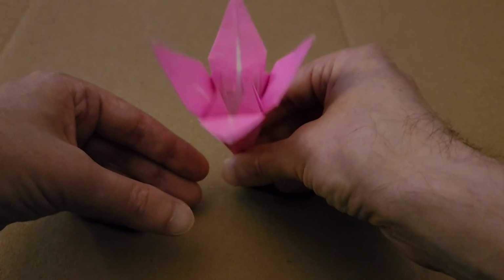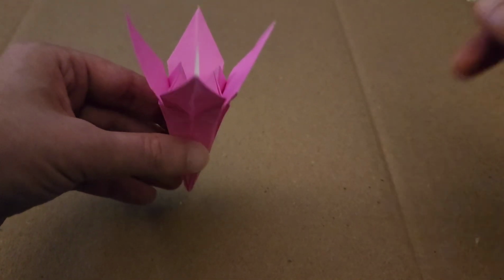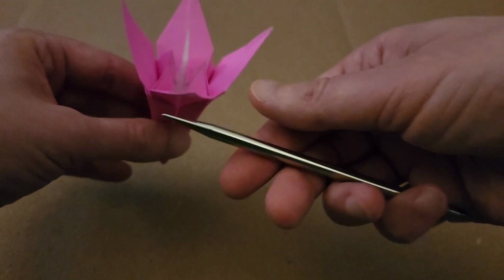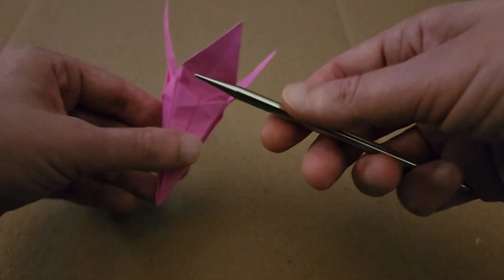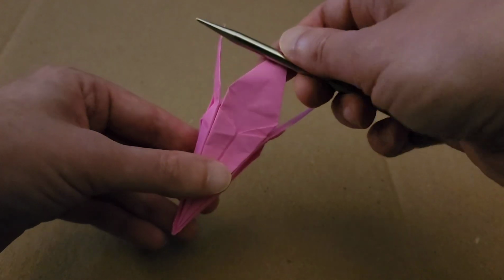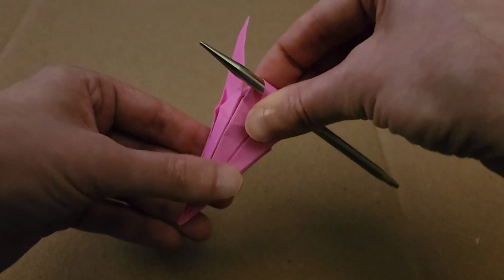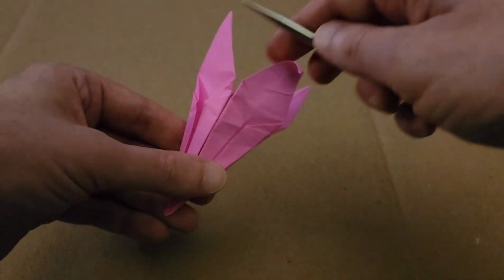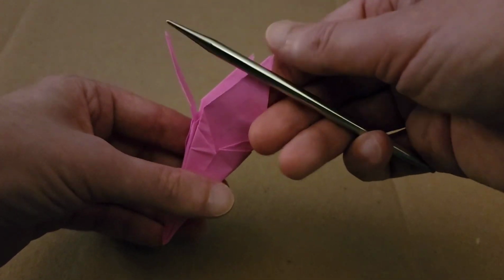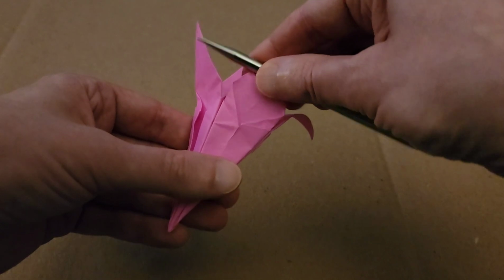Now, to really make this look a little bit more natural and make it pop a little bit more, we are going to then curl these petals a little bit. Now I've got one of my circular knitting needle nibs here, which helps. You could use a pencil, a skewer for shish kebab, whatever. So I like to grab my needle and then roll the tip of the petal with the skewer to give this petal a lovely, lovely curl. You can do it a couple of times if needs be. So pinch that petal down and roll.